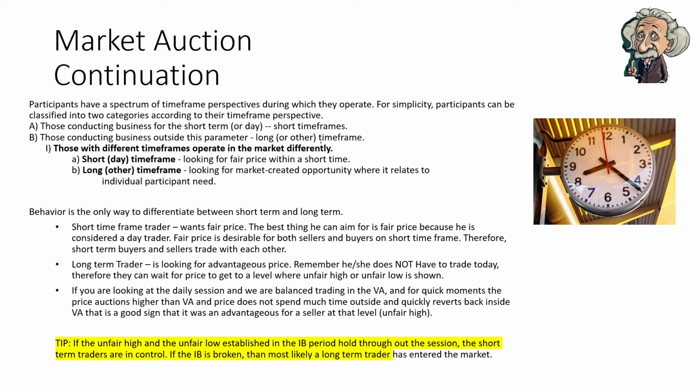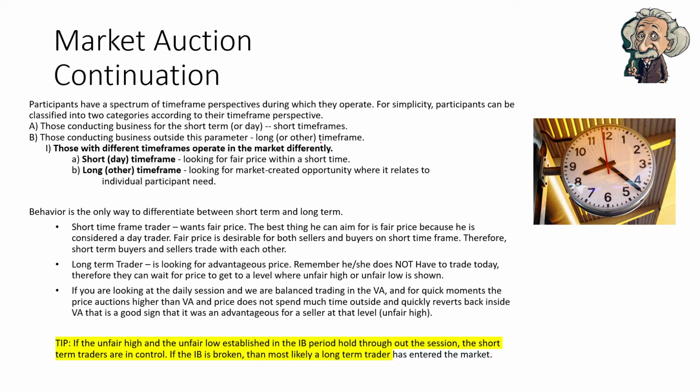if the fair price works out for a buyer and seller and we can profit from it, then it makes sense that we stay in that range as long as we can until other time frame participants find more information and they break the, let's say, the balance or initial balance, and they deviate and auction higher or lower. That means that they are no longer agreeing on the current price where you had a two-way auction on the short-term trading.